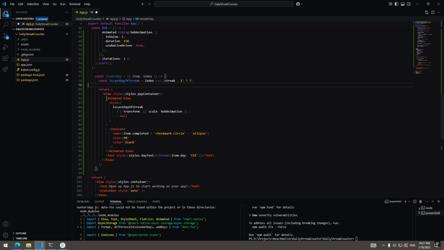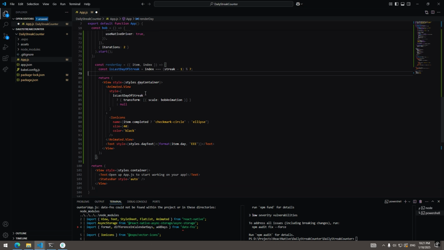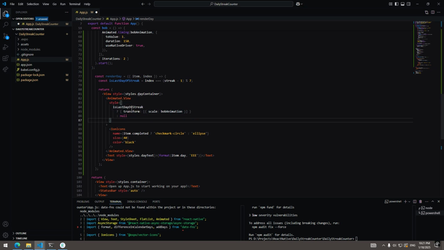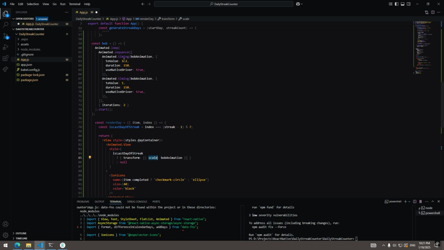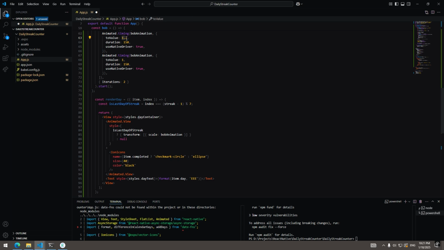And then we return a view which will style below, and then inside it an animated view. We want to animate it only if it's the last day of the streak, and if it is, then we want to transform the scale, and the scale will take the value of the animated value over here. As you can see, 1.2 to 1 to 1.2 to 1.